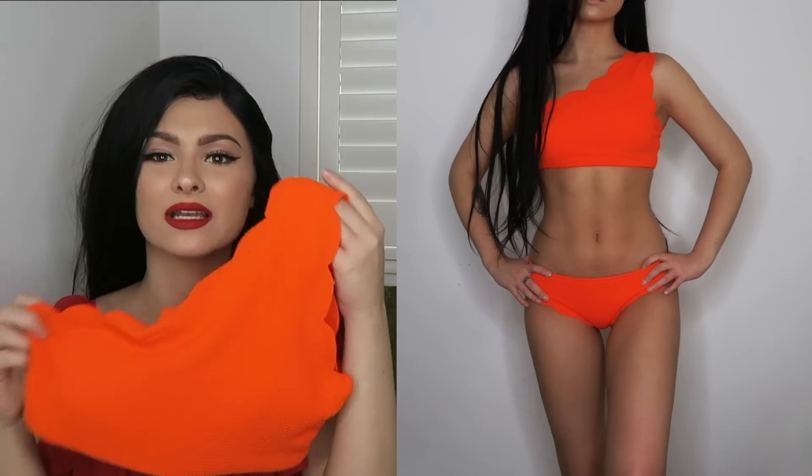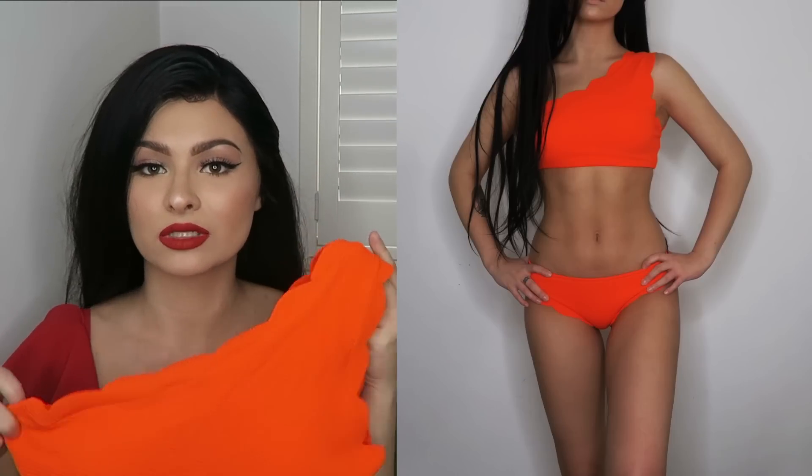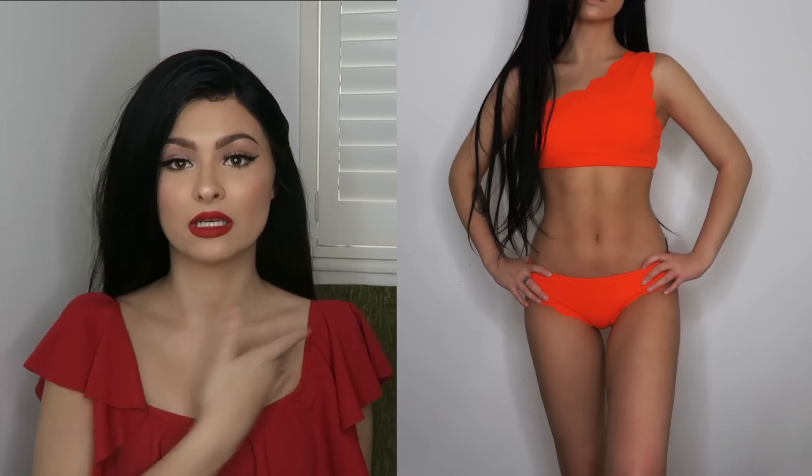The next bikini is one of my favorites because I just love the color — orange is my favorite color and I love the scallop detail. When I ordered this I ordered it on a bit of a whim because I normally don't really like one-shoulder styles since they broaden you out a little bit, and my shoulders are quite broad so I normally stay away from them. But I actually really really like it — it doesn't seem to broaden me out too much. Yeah, a fan!